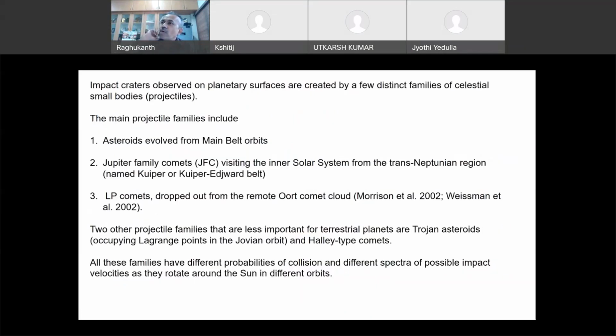So now here the most important thing, before we go into the crater distribution and other things, one should know how these craters are getting formed, what the projectiles or asteroids are that are creating these craters. That is very important, because both of them are interconnected. What are those celestial bodies, where are they coming from, which are creating the impacts on all the planets? Because the size frequency distribution of impacts and the size frequency distribution of these asteroids and projectiles are interconnected to each other.